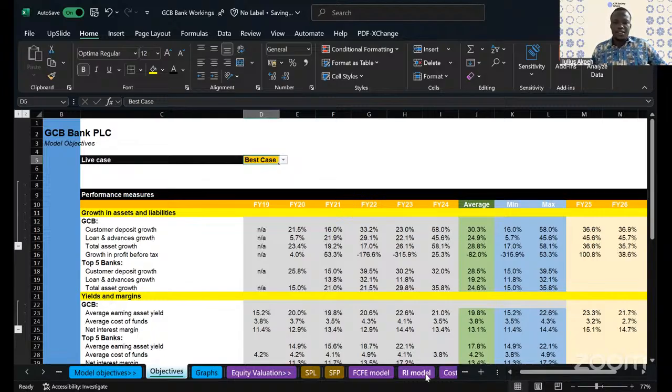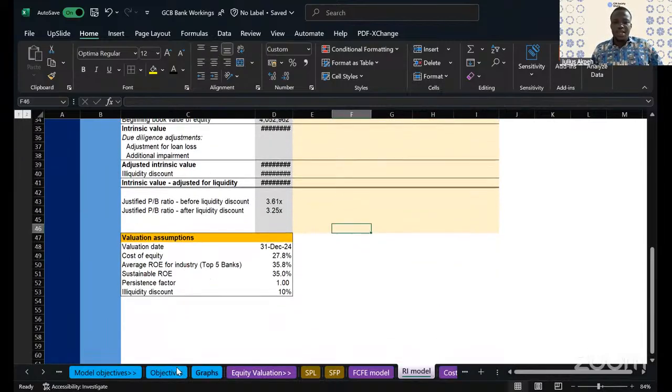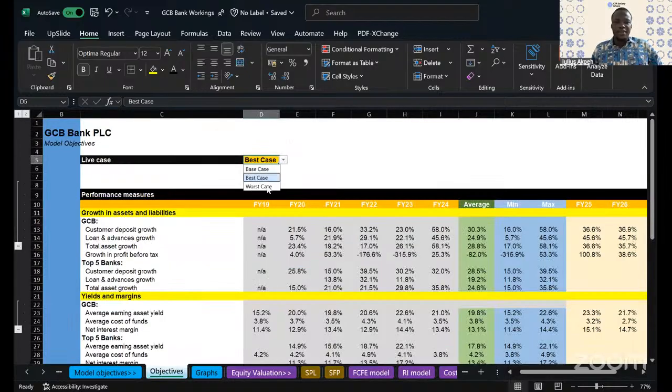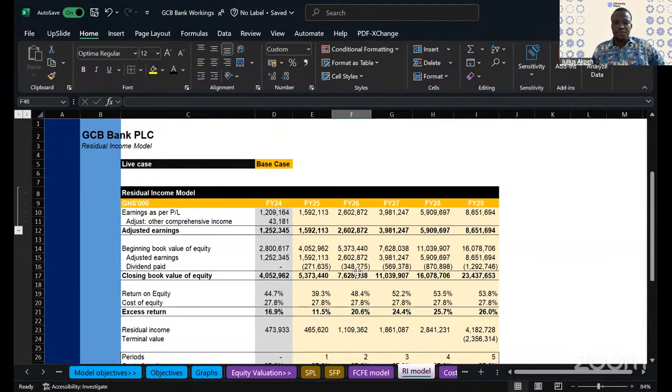Best case. Let's check best case. Wow, you see best case. So tomorrow we'll get into the assumptions and work them out properly. Now we'll consider other factors in the decision making until we arrive at something that suits all the factors, taking all of them into consideration. What we are still doing is building the model and making very simplistic assumptions. We are going to optimize the valuation model.